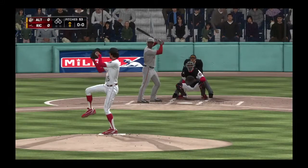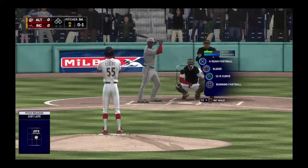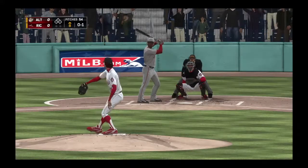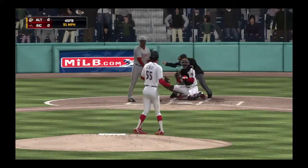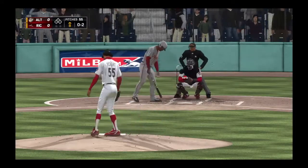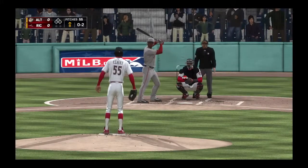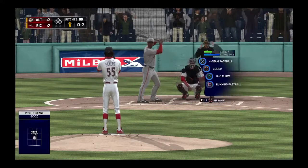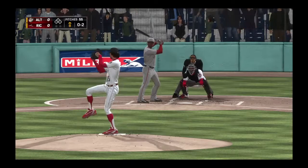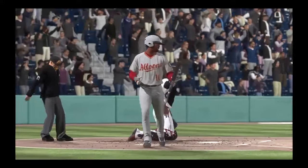First pitch of the at-bat. And that one right down Main Street. Here comes the 0-1. Takes a look at a fastball down the middle for strike number 2. He's feeling it out there on the mound, just getting the ball and throwing it with a lot of confidence right now. Two quick strikes, and now the 0-2. He struck him out. The third time he's fanned in the game.